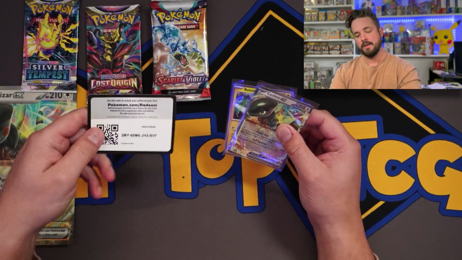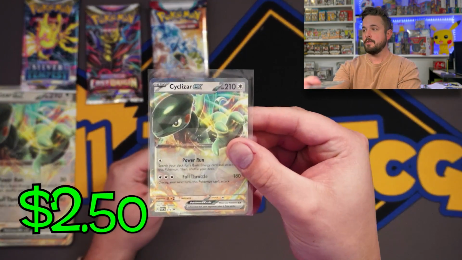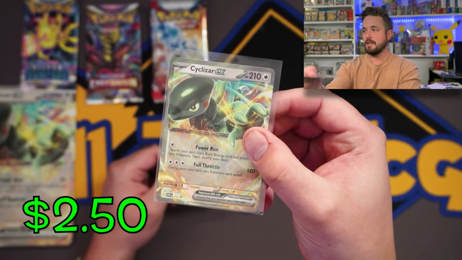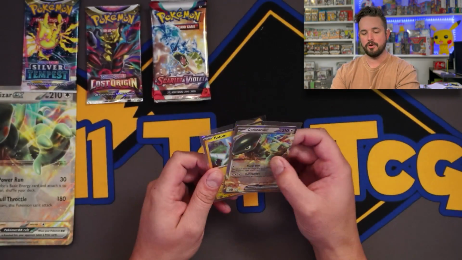Here we go. Here is the code card for the Cyclizar box. See you later, dude. Then we got the Cyclizar EX. Like it, like it, like it. And then we got a nice little holofoil Rotom. I do like that Rotom as well.